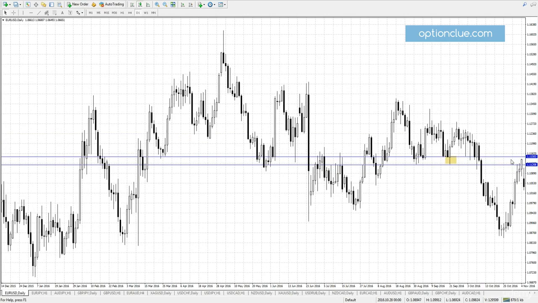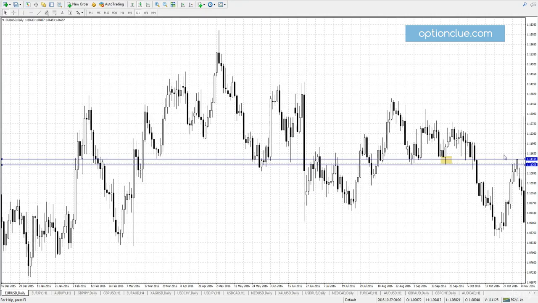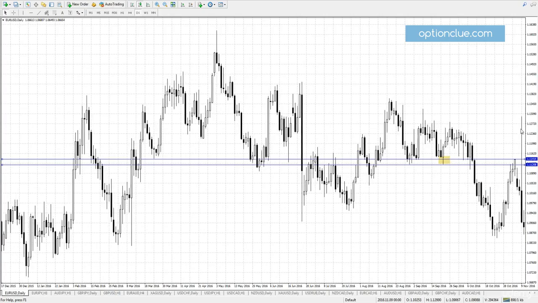For the convenience of perception, I will underline the upper border of the level because there was practically no shadow. After two bear candles closing, the resistance level was formed. Now I suggest looking at how the price was moving during the next day. The market was close enough to the resistance level. The price movement up and close above the level will give us the opportunity to look for a buy entry point on the daily time frame or on smaller time frames.